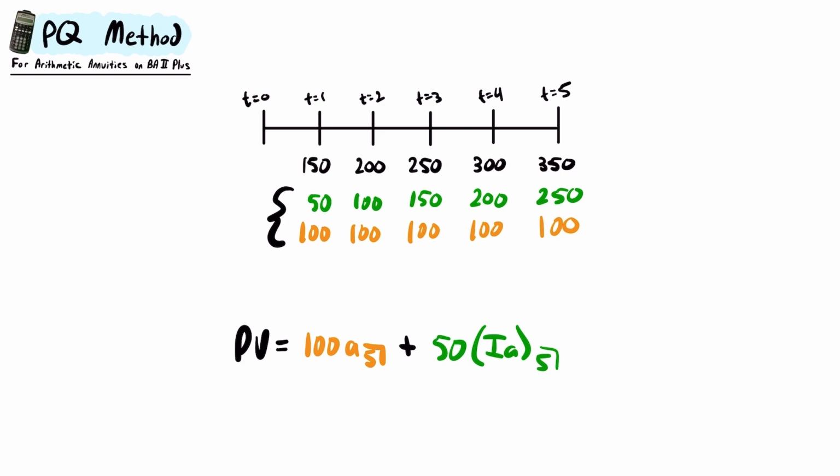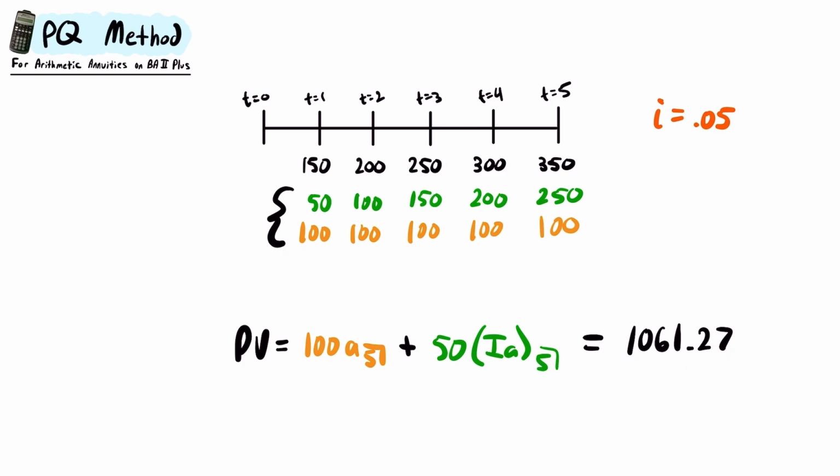Okay, and so just so we can compare this later, when we do use the PQ method, if I say that the interest rate here is 5% or 0.05 as a decimal, then the present value here, if you were to go through and calculate this using the formulas, you would get $1,061.27. All right, I rounded off to 2 decimal places there. There are more decimals, but I did round it off.